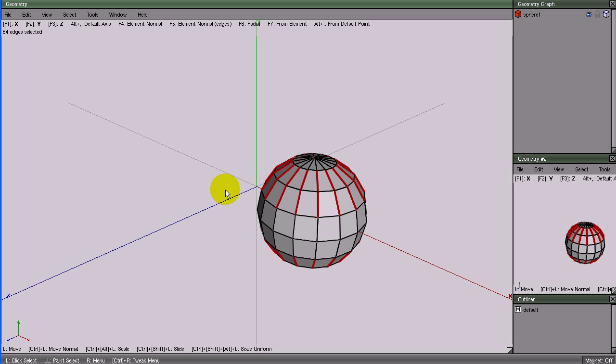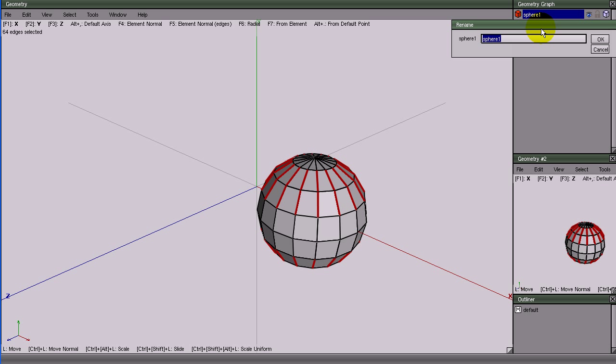One last quick thing that I did want to go over was that I put a global hotkey suspend into the script because, for example, if you want to type something into a dialog box right now, the hotkeys will take over. So in other words, if I want to rename this sphere and call it red sphere, as soon as I type the R, it's trying to go into rotate.